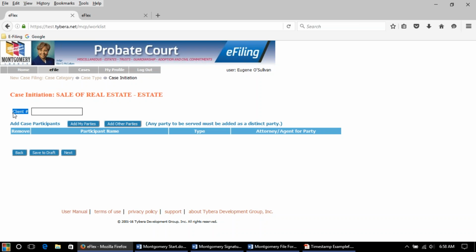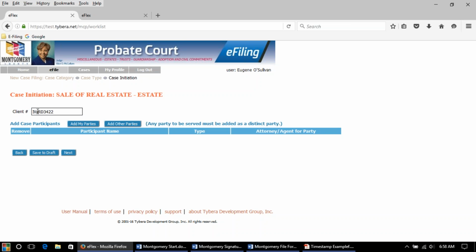The next line is the client number, and this is not a required field, and this field is not recorded by the courts. This is for your convenience. If you have an internal reference to your client, you can put in that internal reference, and that will stay with the case, and any charges incurred on the case will be easily appropriated back to this particular client number. And I'll show you how to do that towards the end.